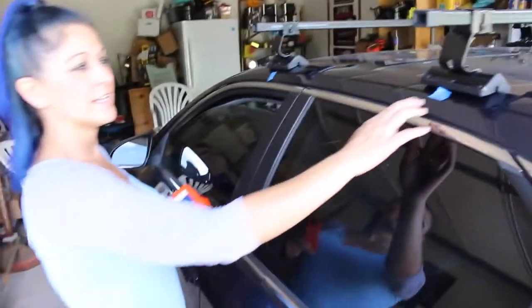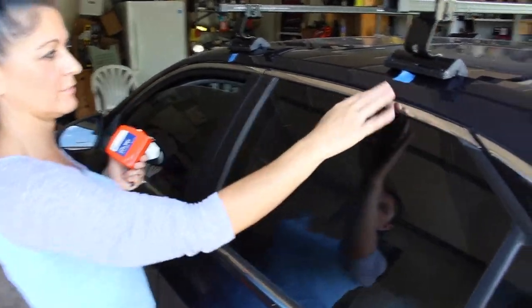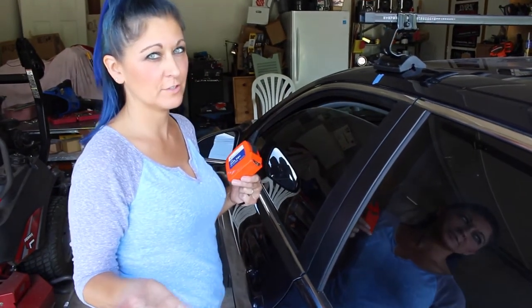So, as I was explaining, I used some painter's tape to get my measurements marked on the car so I wouldn't injure the paint of the car. Again, we're guessing on these because they didn't provide us with correct measurements.